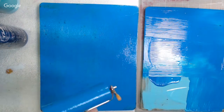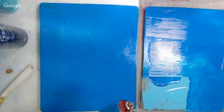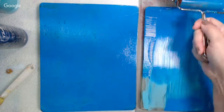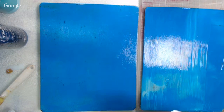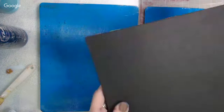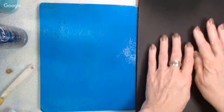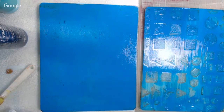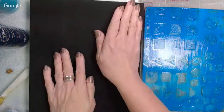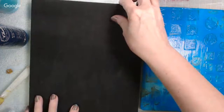So I'm just getting some paint out on my plate. And then I want to do a little squish and twist with, I need some more paper out here. Do a little, that sounds like a dance move. I've run out of space on my desk already. So I take my plate like this and I put it on here and you just jiggle a little bit to set it into your design. Pull it up. Now you've got a design there. Going to use a different one on this plate. Because, hey, I'm a two-fisted plate gel printing girl. Maybe a little twist going on with that.